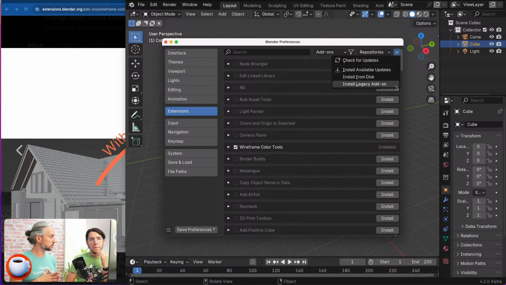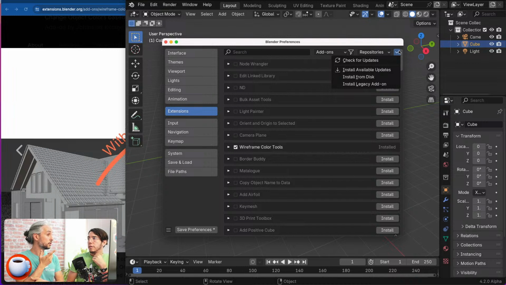This is going to be merged into a single install from disk option, and whatever you pick, Blender is going to know what to do with that. Right now it's still separate: legacy add-on, which is the old add-ons prior to 4.2, and install from disk.